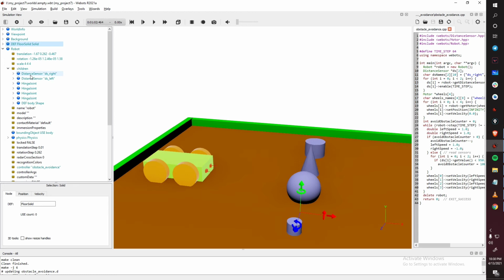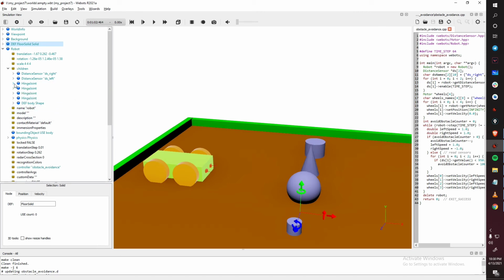First of all, the first two changes I made are the names of the sensors. Initially it was distance sensor right and distance sensor left, but I shortened them to DS right and DS left. There is a reason behind it, and I'm going to show it in the code, why I made those changes. That's the first change. Now let's see the other changes we need to make. We need to talk about the hinge points over here. The hinge points mean the wheels.